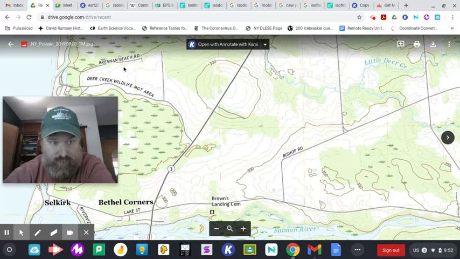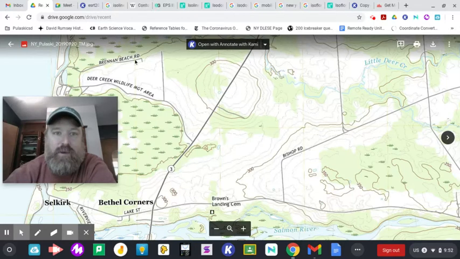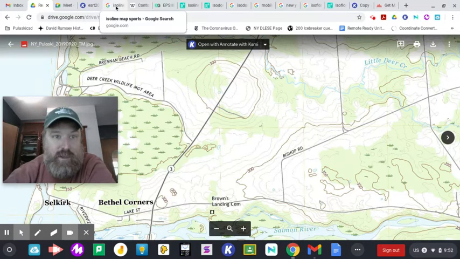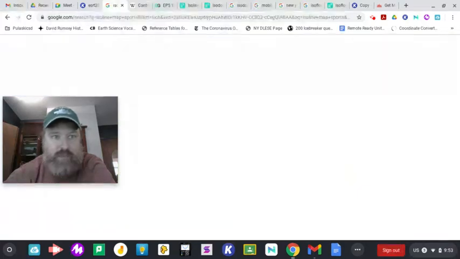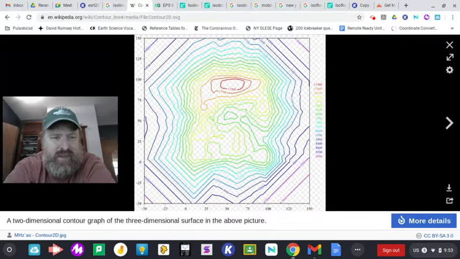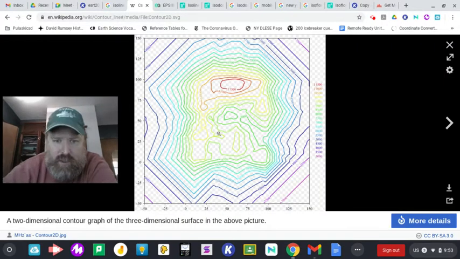These things are everywhere, isoline maps. So before you say, "Oh, I'm not going to need to use this for what I do in my life," these things show up not just in meteorology, but all over the place. I did some quick monkeying around on Google searches just to pop some up. I know that I've seen them for strike zones in baseball, showing where a hitter hits balls more often. This is not exactly that, but it kind of looked like it, so it reminded me of that.